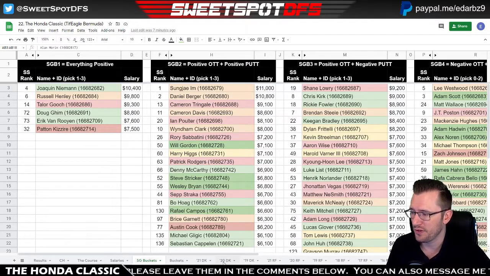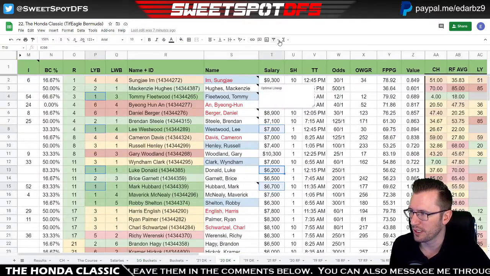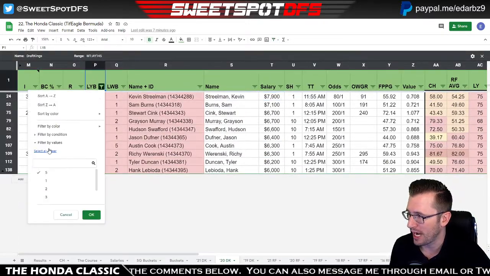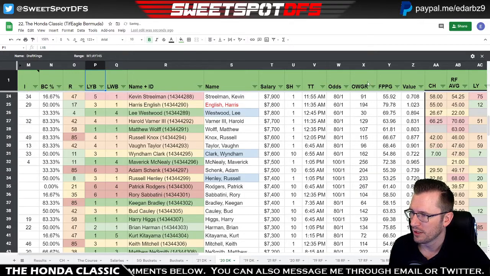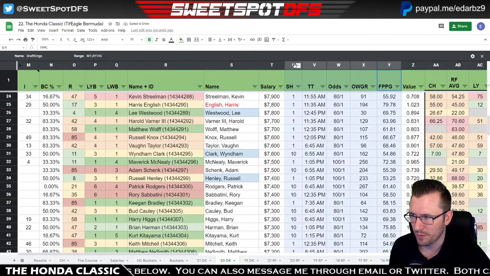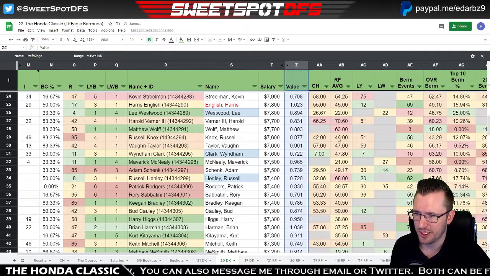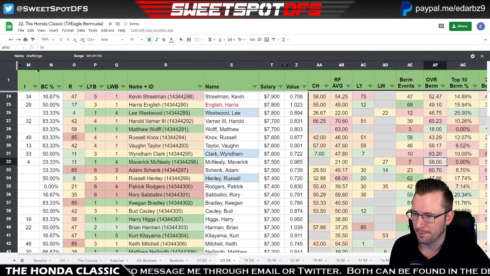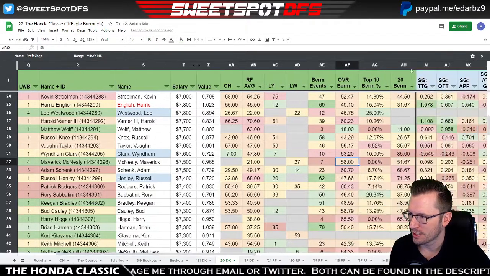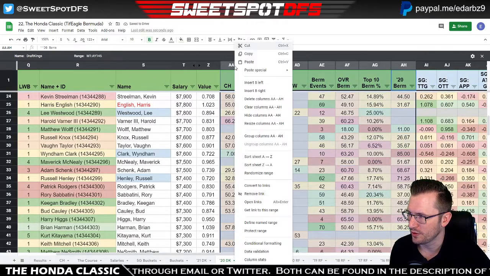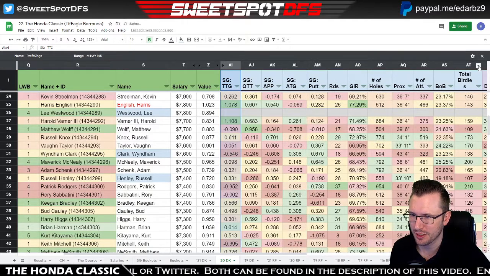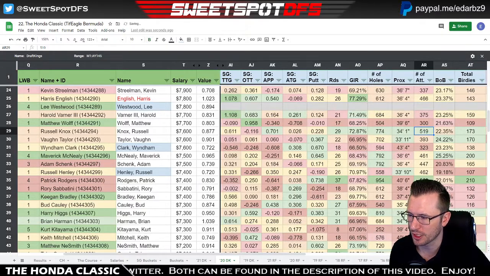And just to give you a little bit of visual evidence why I do this kind of thing, again, it's all about looking at the frequency of top 10 finishes for any of the buckets I talk about. Let's go ahead and just hide this stuff too. I just want to look at strokes gained. And like last year, I had so much data that I was looking at.